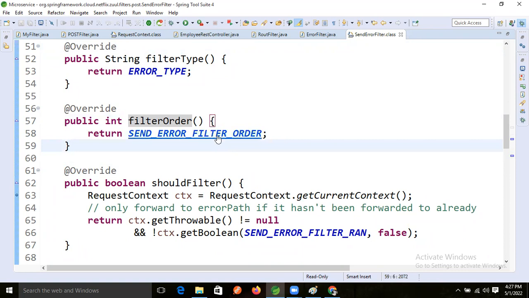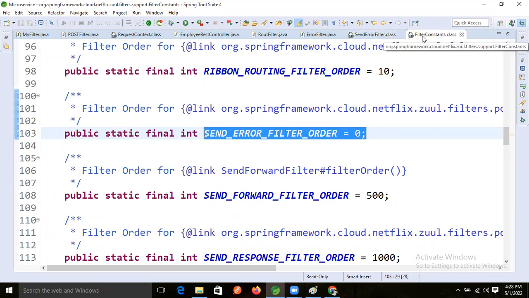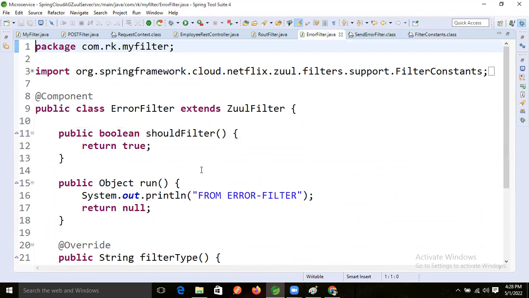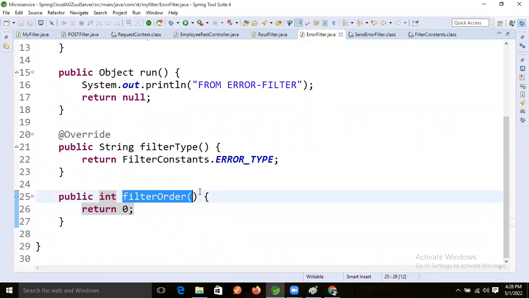What is the predefined filter order? Zero, which means the highest order. When we write our own filter, we also use zero, a positive number. This filter's order is also zero only.